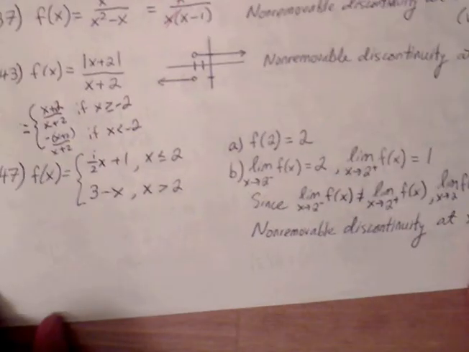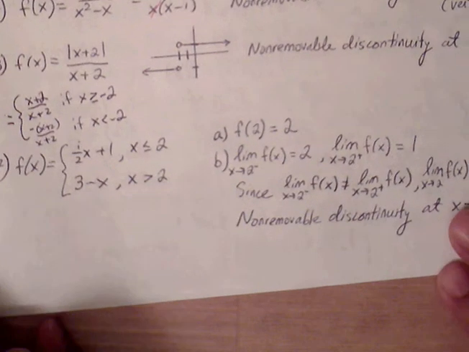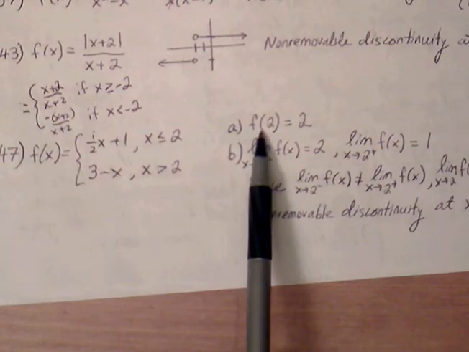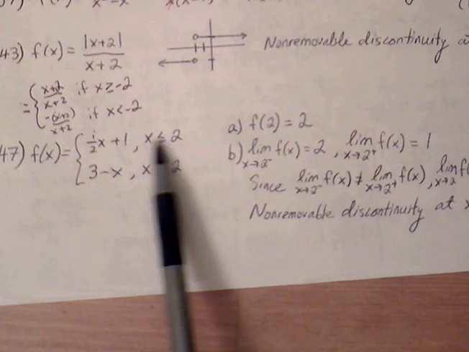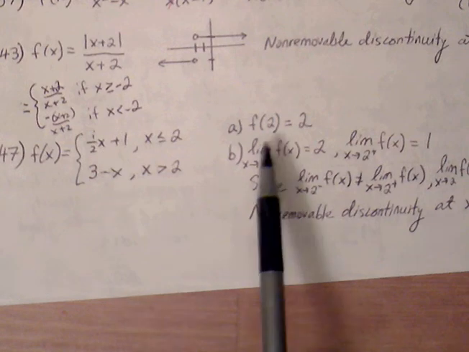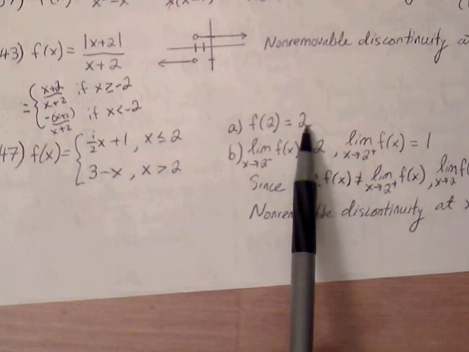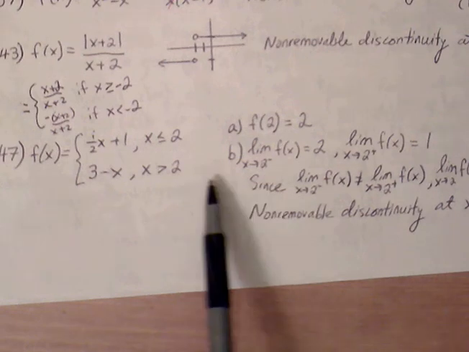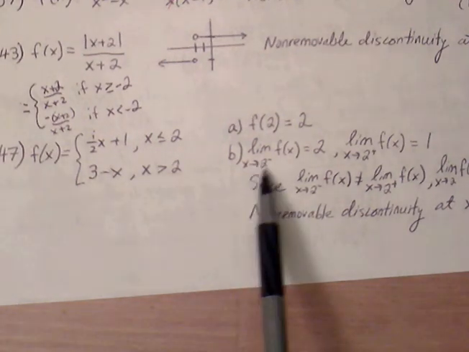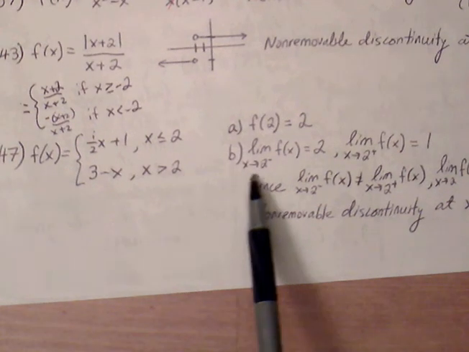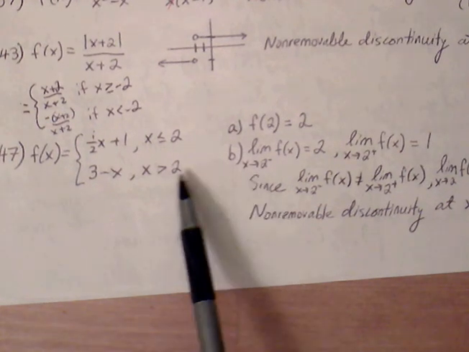Okay, 47, we can test what type of discontinuity it is by going through our conditions. So first condition, does the ordered pair exist? f of 2 is the first piecewise function, so 1/2 times 2 is 1, plus 1, which is 2. So we know the ordered pair is at 2, 2. Does a limit exist? So we find the limit as x approaches 2 from the left side of 2. So this is referring to the branch that is leading up to 2 from the left side of 2, so that's talking about this branch.